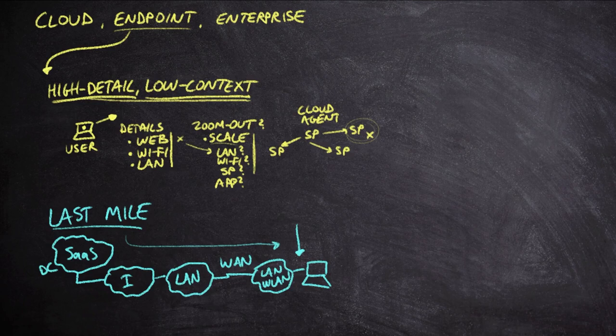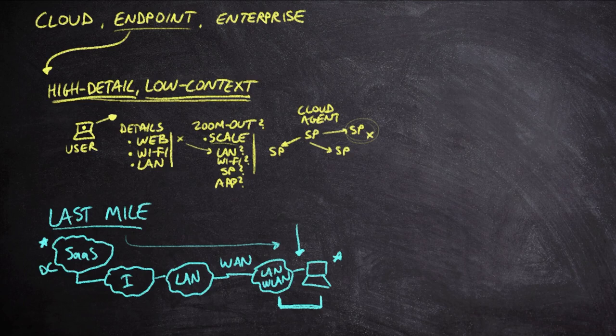Now, if our perspective is, hey, I'm on an endpoint, and so this is the first mile for me, and I'm trying to connect up to this cloud, I mean, that's well and good. It just depends on your perspective, I suppose. And again, Cisco is choosing to view this from the perspective of the cloud and our internet resources. So the last mile is truly the last leg of the journey here.